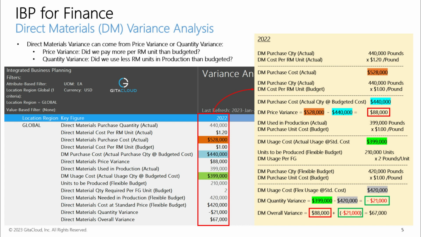Performance management is a function of quantifying impacts due to multiple root causes. We may find that we had a material shortage for the material grade budgeted, resulting in needing to buy premium materials, which came at higher prices. This makes sense as such premium materials likely reduce the scrap rate in production, and allowed us to use less materials than budgeted.